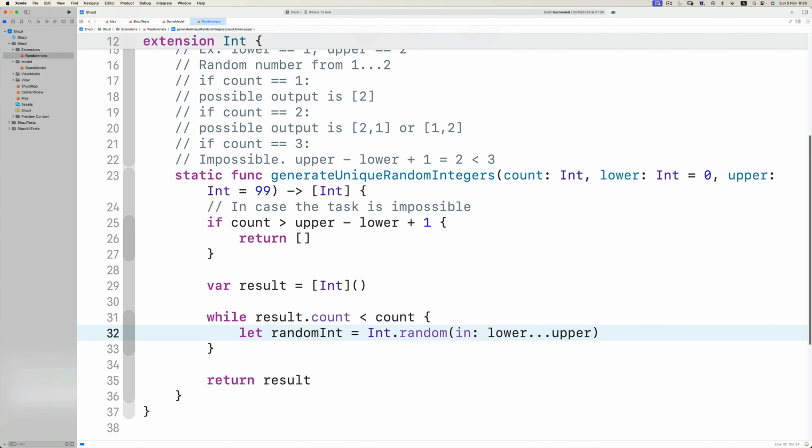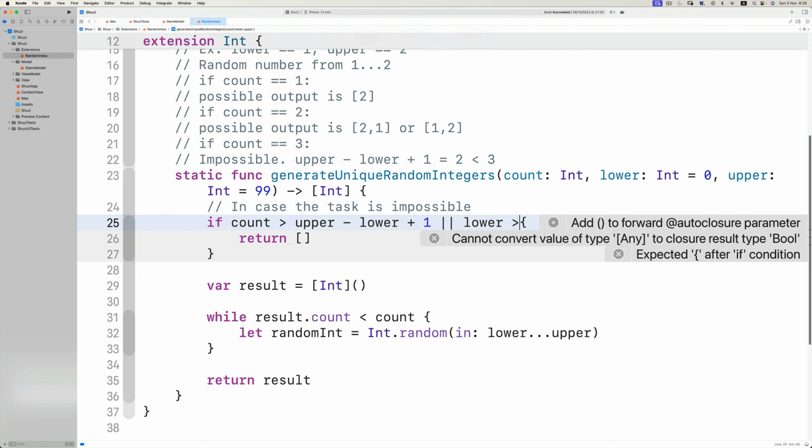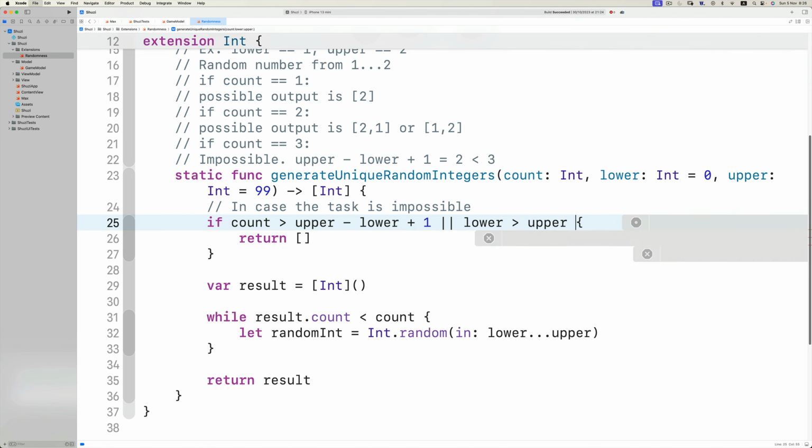Of course, we should do some more checking. For instance, lower must be less than or equal to upper, so we can also add here, if we want, or if lower is greater than upper. Again, maybe it would have been wiser to create something optional, but this just is never going to happen, so I'm not really concerned with this.